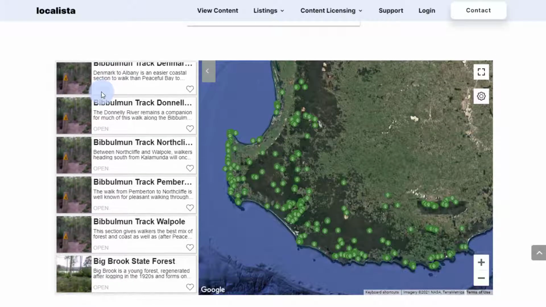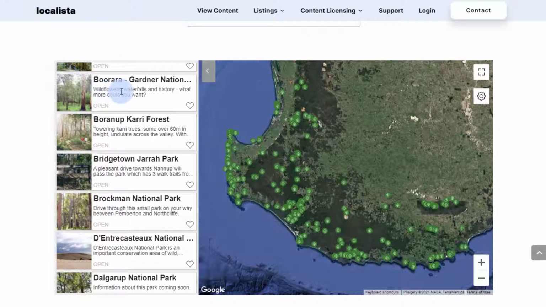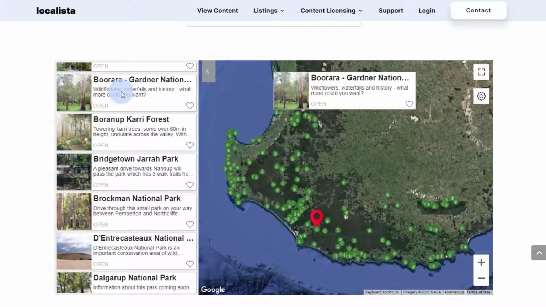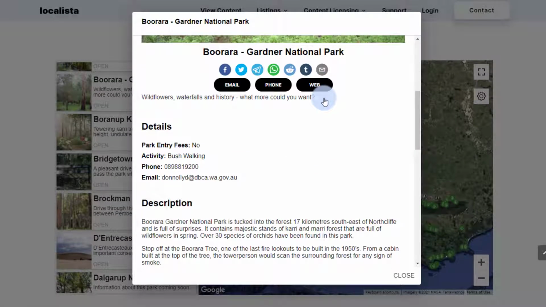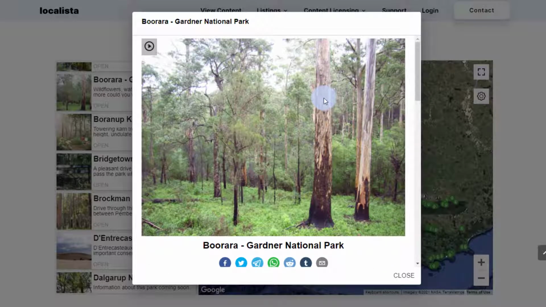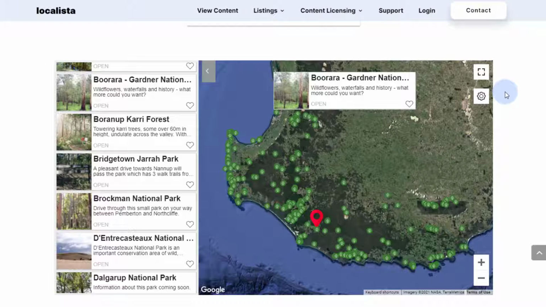Now none of the functionality changes. I can still review all of the content in the cards. I can select a card to find the location on the map and even view the full page pop-up. Now there are two big advantages to the headless widget. Firstly, it creates a nicely contained display space that I can now fit into the top, middle or bottom of a web page or blog.